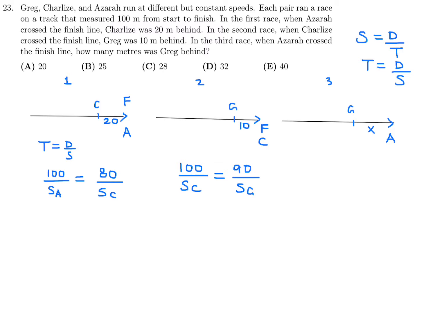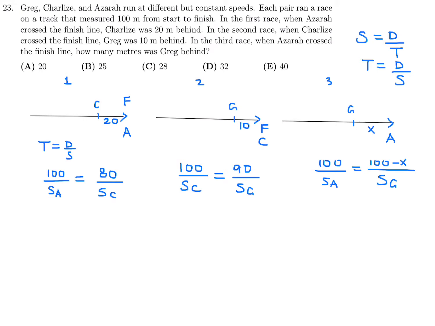And then the last one in the very same way will be 100 over sa is equal to, this time we don't know. We don't know what this is, so it's going to be 100 minus x, actually, right? Because that's how we figure out the distance from the start to that point. And then, of course, the speed is just sg. So my goal is to get SA in terms of SG. I can plug it in, the SGs cancel, and then I can calculate X. Okay, going to use these two to do that.